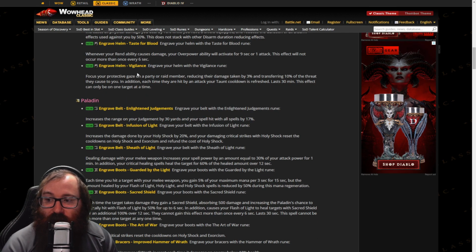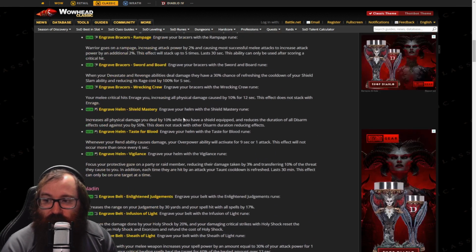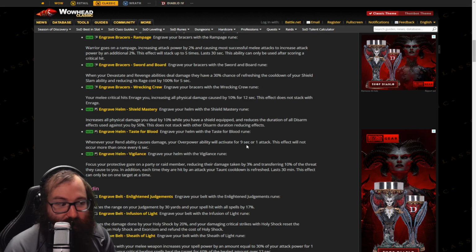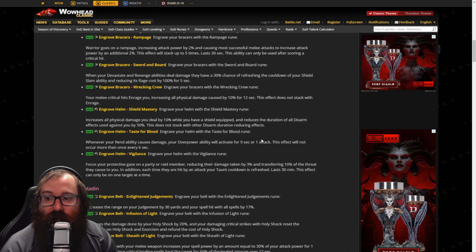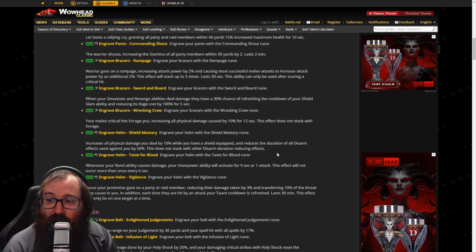Then next we have Engrave Helm Vigilance. Focus your protective gaze on a party or raid member, reducing their damage taken by 3% and transferring 10% of the threat they cause to you. In addition, each time they are hit by an attack, your taunt cooldown is refreshed. Lasts 30 minutes. This effect can only be on one target at a time. So this is a very powerful spell to have prot warriors get threat. It's huge in Wrath of the Lich King. Anytime I'm on my Balance Druid, I just have them put Vigilance on me so I don't rip, and I help them get a ton of threat.